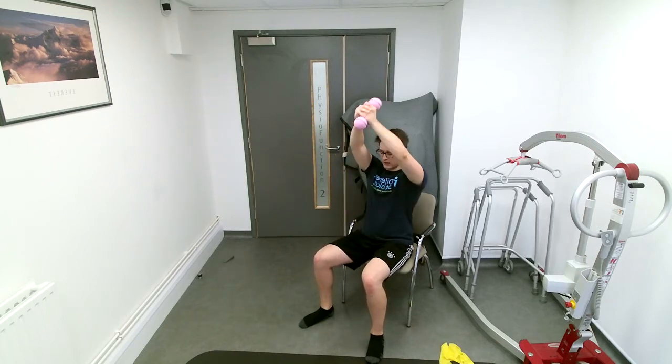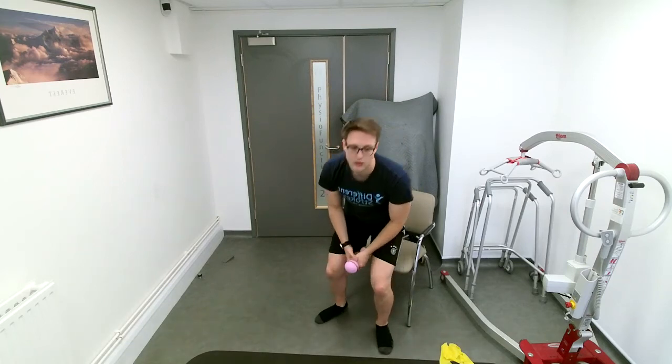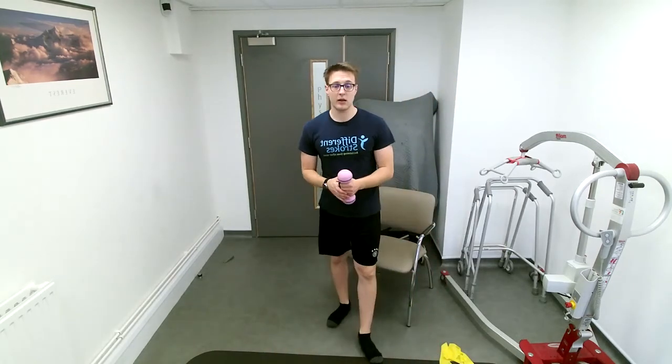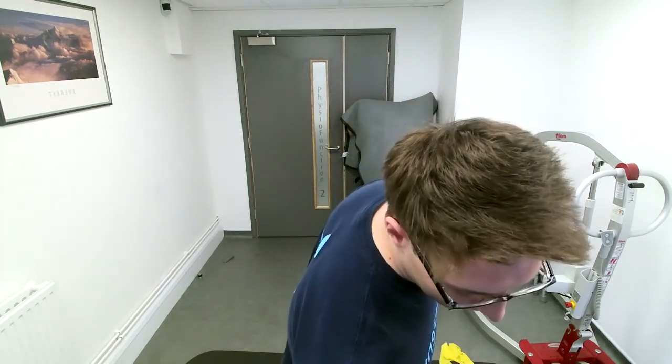That's it, 30 seconds left. Five, 4, 3, 2, 1, and stop there. Lovely. So we're going to go straight back into them again. This was the bicep curl into the shoulder press. Okay, ready and go.